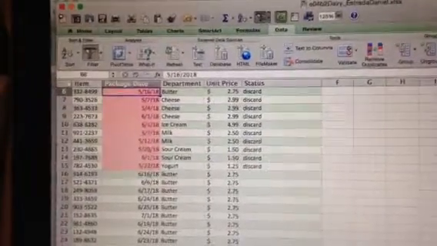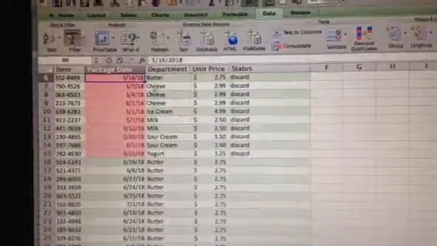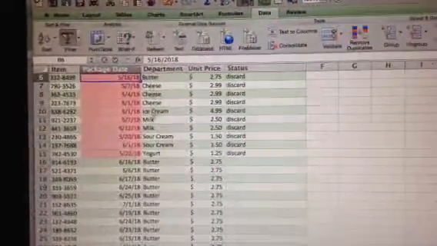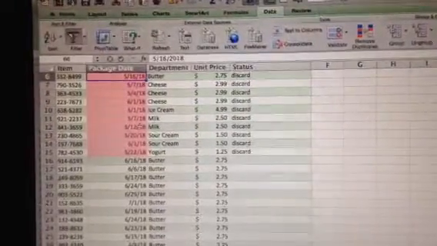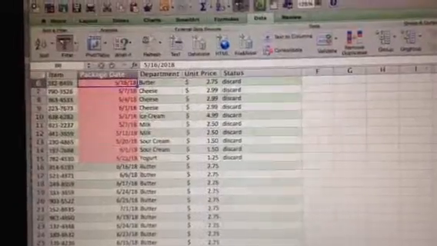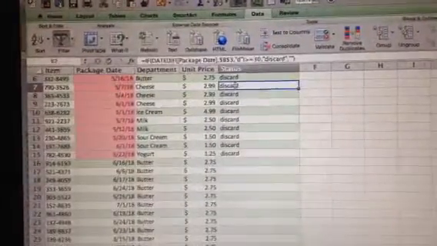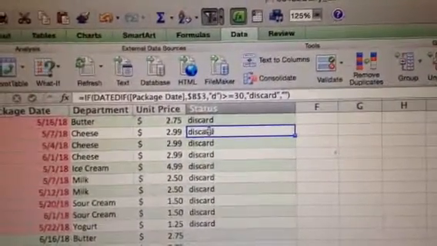So first, we sort through our red colored data cells, and then we can start to alphabetize the department that these cells are being referenced to. So once we're done with this conditional formatting and the sorting of the formatted cells, we can begin to create a status based on the formatting. So here, if we go into our equation bar, we can see that we used 2 equations together.